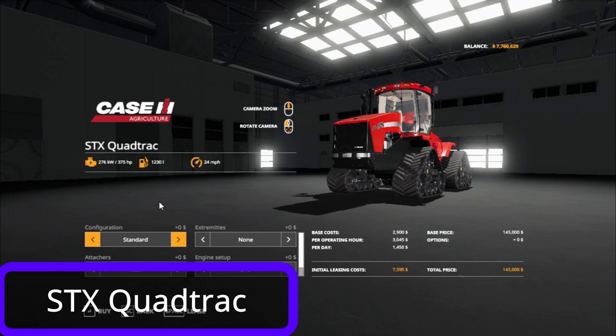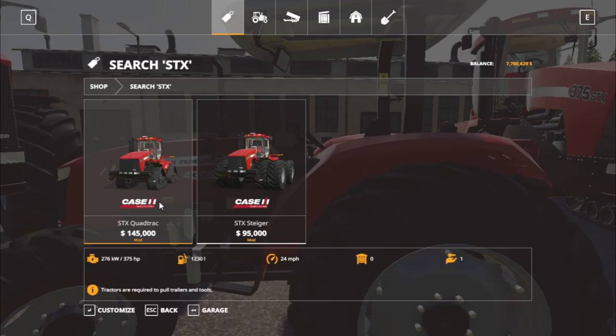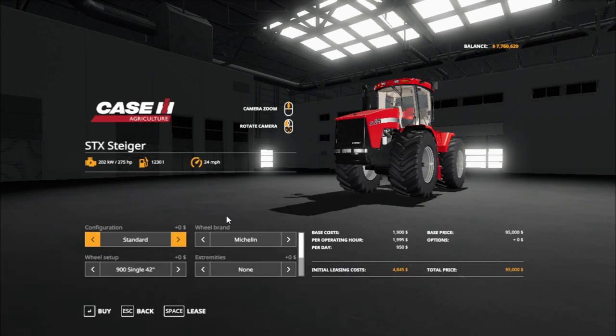We got the STX Quadtrac changelog 1.0, no changelog. We got the STX staggered version changelog 1.1.0.1. Improved engine model, fixes wheel lifting on sharp turns, fixes front lights, and various performance fixes.